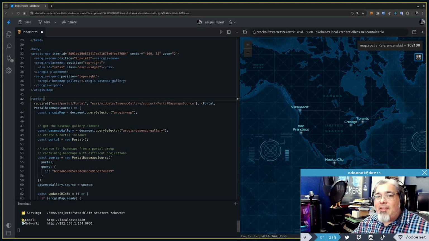Okay, so I want to talk about a feature that's available in the ArcGIS Maps SDK for JavaScript, but only on the CDN. And we know that not a lot of users use the CDN to build apps, right? It's very convenient. You just add a script tag and you're good to go, right? So it's a great way to get started building apps.